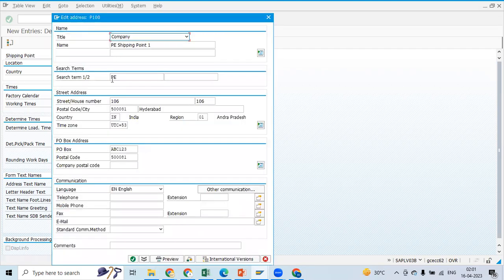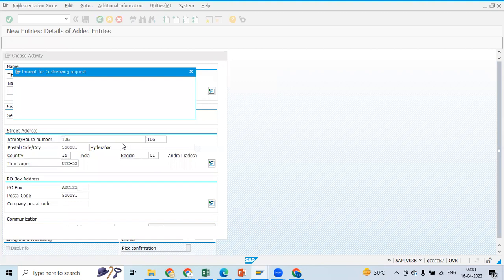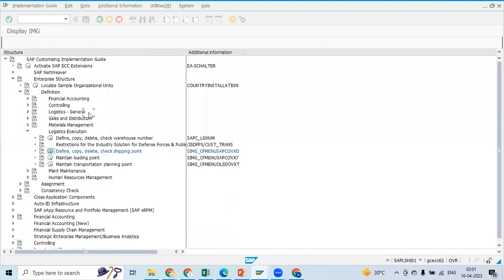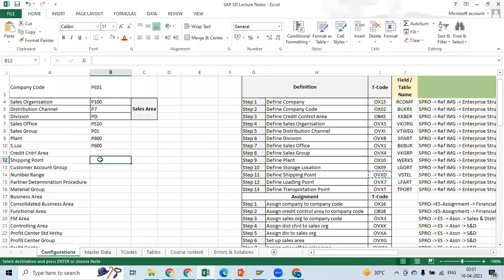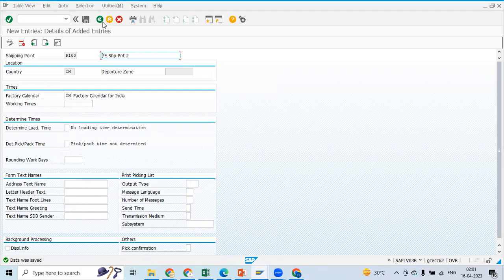Okay, so we have created a shipping point, enterprise structure. Click on this. All right. So transportation point and loading point we have to create.